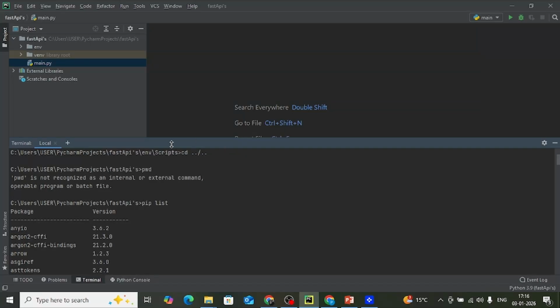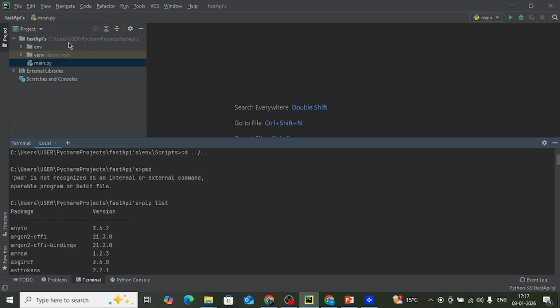So now let's move towards the practical coding. Here I am using PyCharm for my coding as a tool or IDE. You can use VS Code as well or some other tool, whichever you prefer, but I recommend PyCharm or VS Code as the best ones. Anyways, let's move forward.